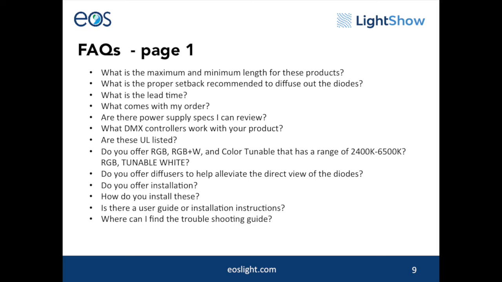What is the proper setback recommended to diffuse out the diodes? Setback is tied to the resolution of the system and the backlit material. A starting point is 1.5 to 2 times the resolution, but a practical demo should always be considered when specifying an appropriate setback. What is the lead time?